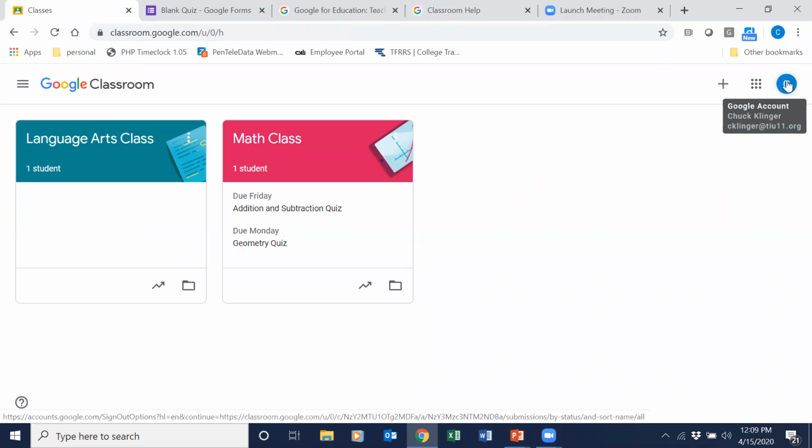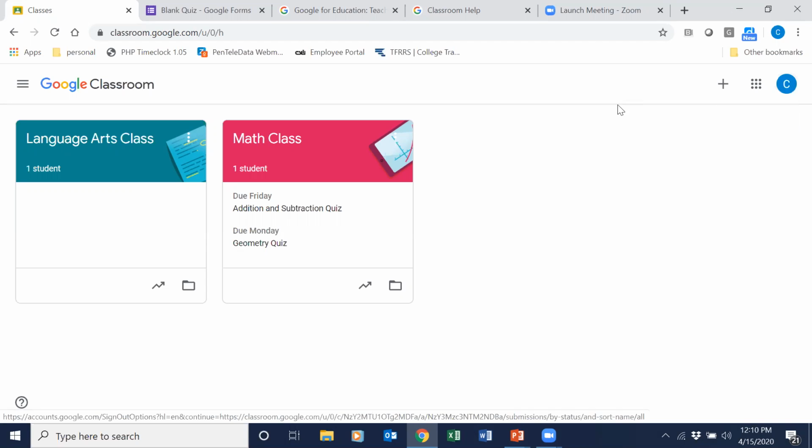So, you know, that's kind of how everything's set up. So I'm signed in right now to Google Classroom. That means I'm automatically signed into Google Docs, Google Drive, my Gmail account, all that sort of thing is kind of logged in together. If I close this and come back in, it will automatically take me back into the last Google account that I signed in with. So once your students are in, they don't have to worry about logging in every time. As soon as they open this up, then they should see what they have.